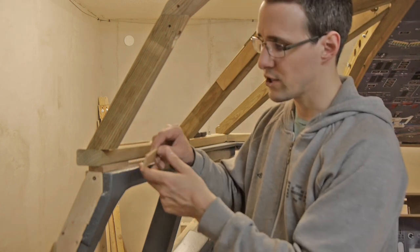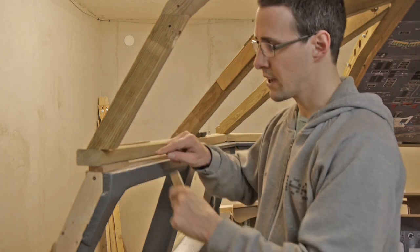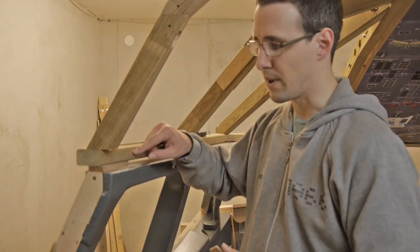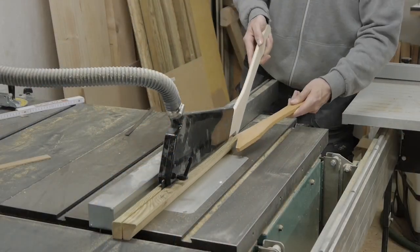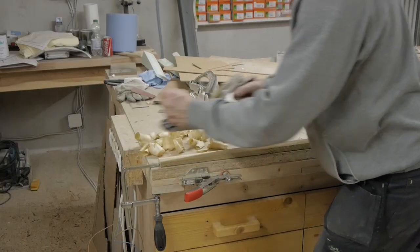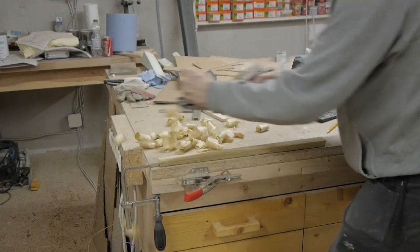But to fix this HDF plate here, I will have to glue an additional piece of wood onto this bottom frame here. I had to adapt the thickness of the stripe by hand to fit over the window frame coverage.